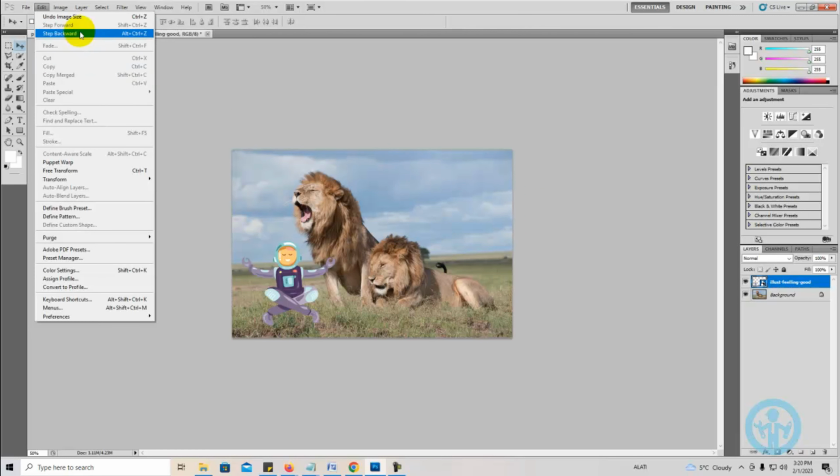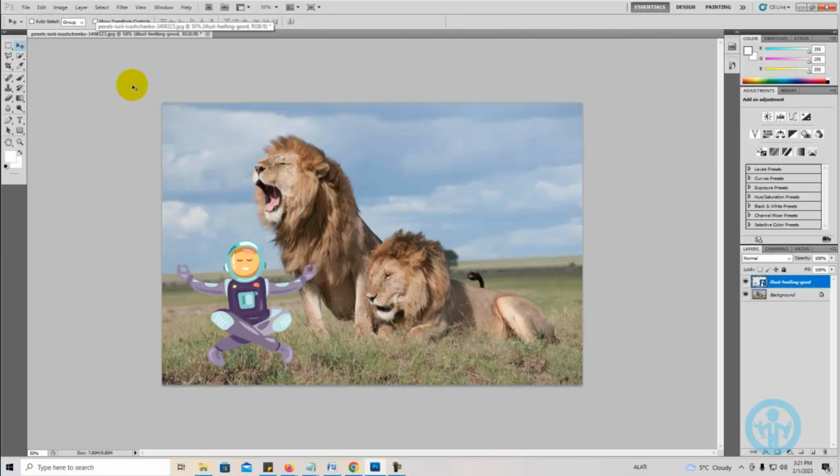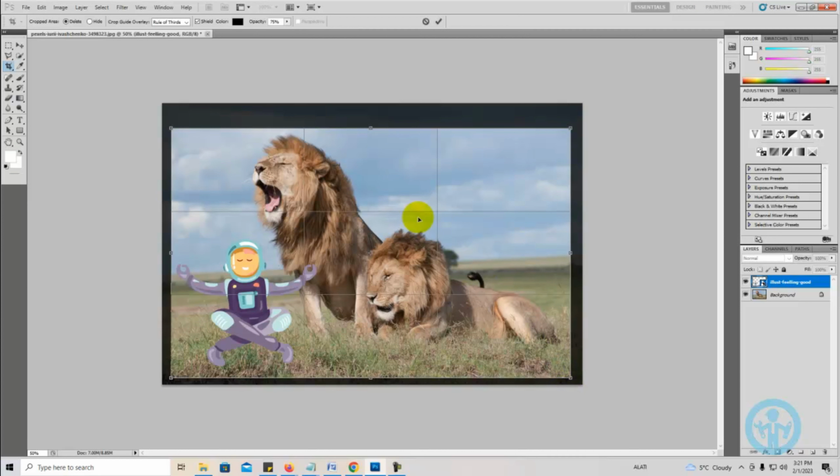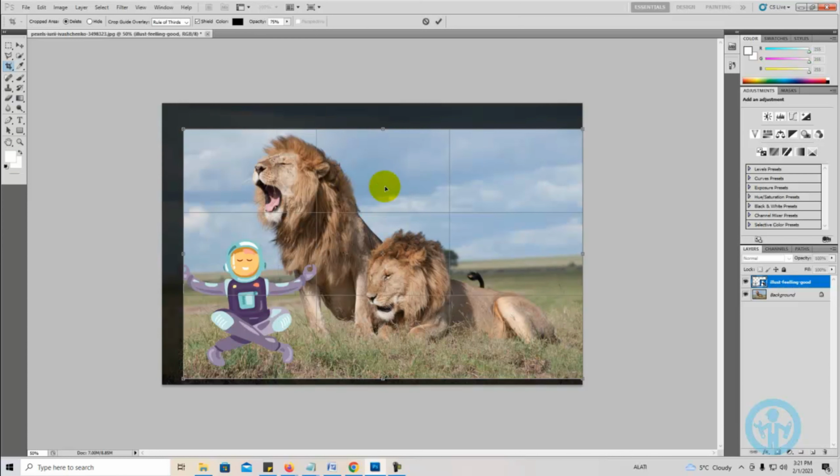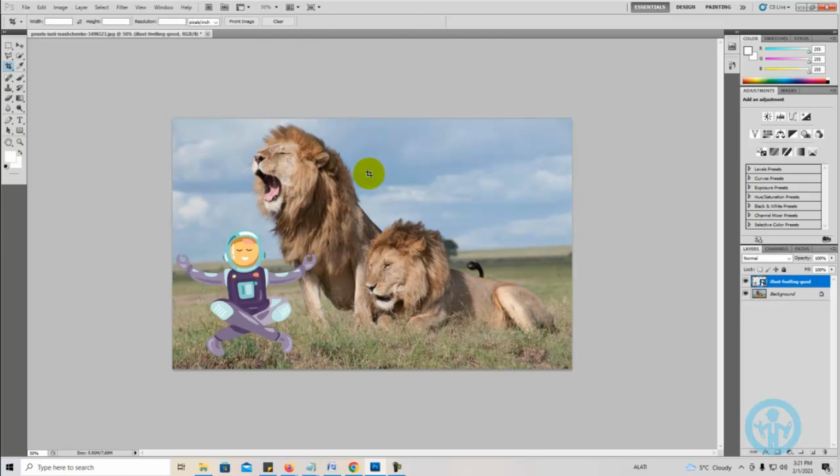If you want to crop the image, it's really simple again. What you need to do, just select this option here, and then you want to crop around this, so select around that, and you can move it left and right if you want, left, right. And when you're satisfied, just hit enter. And that's that.